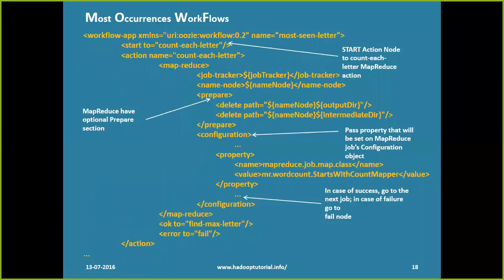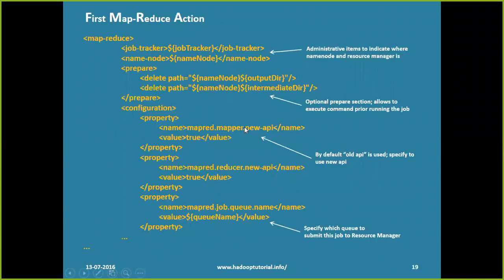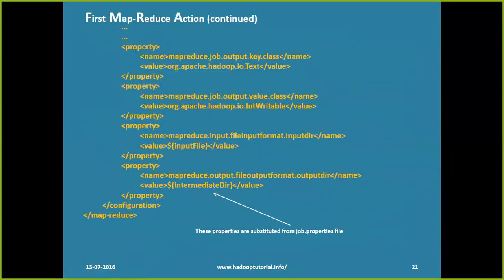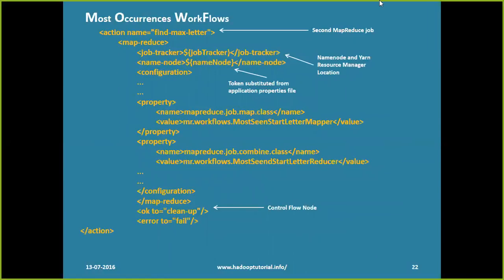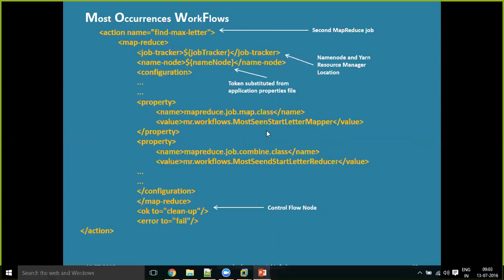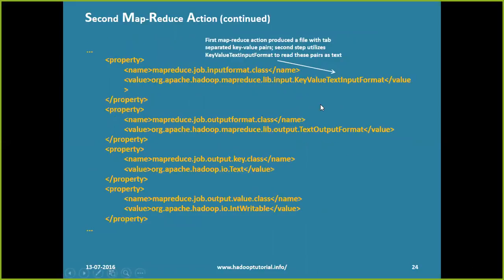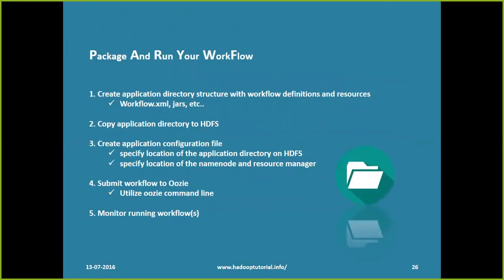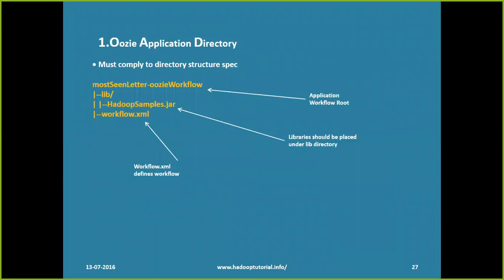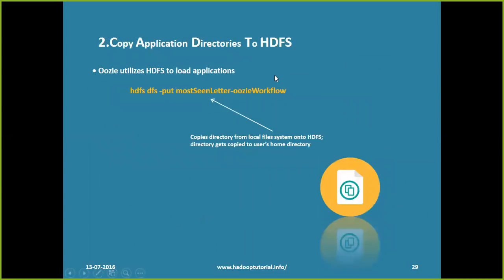You can specify all these things, the same explanation of all these things here. First MapReduce action, second MapReduce action. So how to control a time-based action? Yes, time-based action I'm going to explain with the coordinator apps. And these things I already explained: package and lib structure, workflow.xml file, and jars.